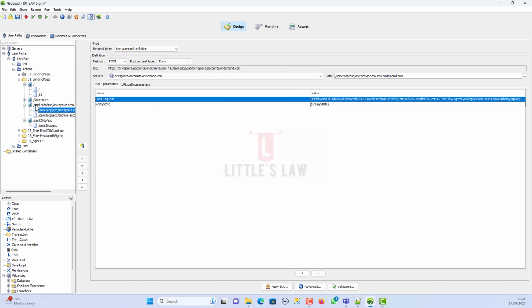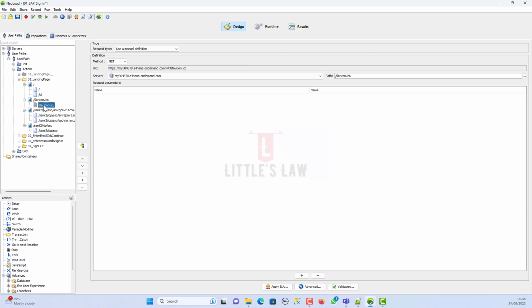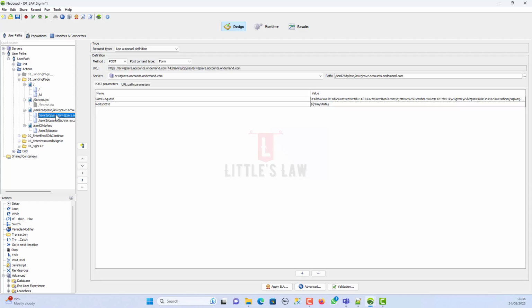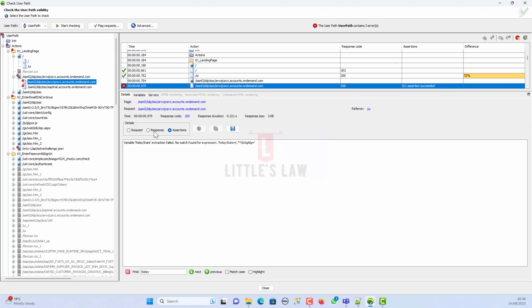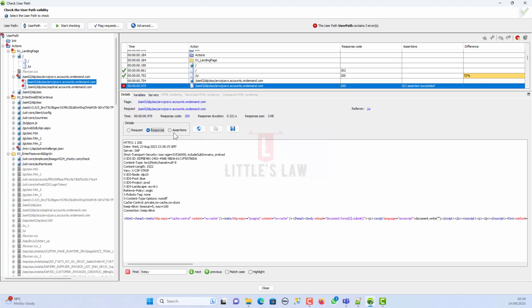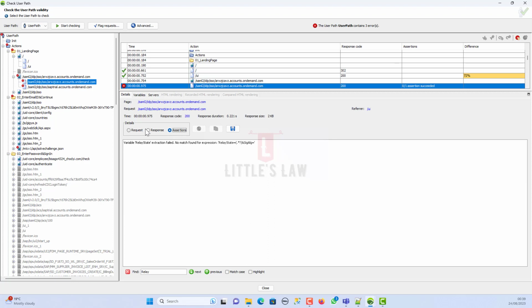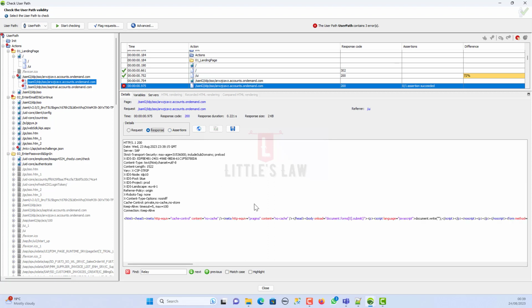So this value is not anywhere in any of the requests, so we cannot do it. But what we can do is, let's go back to the request here, and we can find what is missing or what is the problem here. So it says that it does not have this assertion, so let's search for that value here.